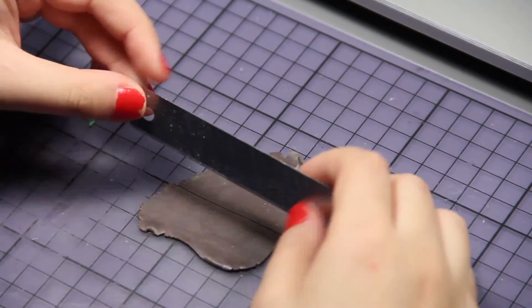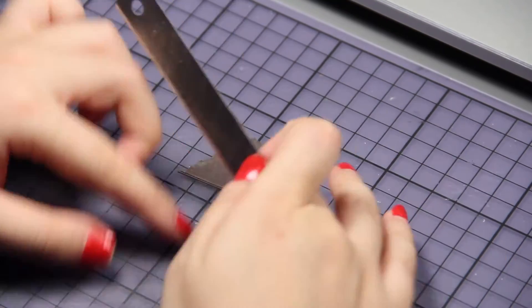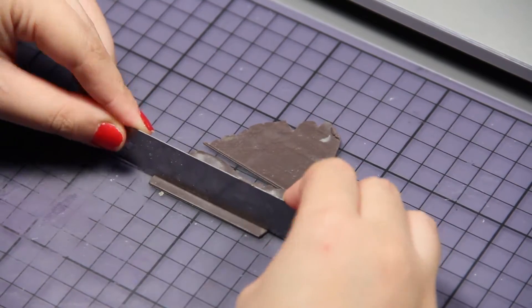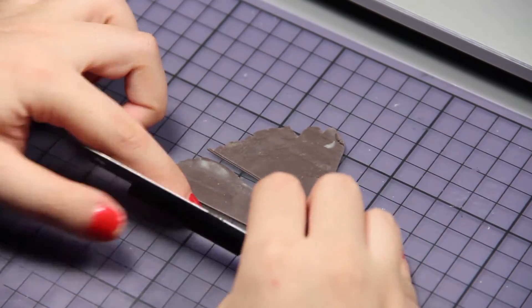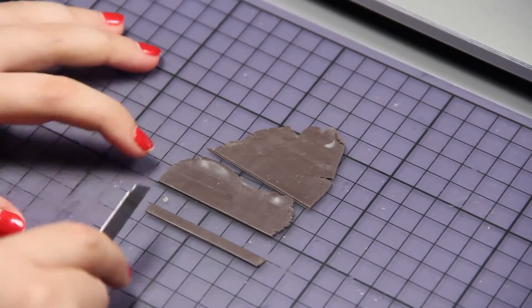Roll the palm of clay as thin as possible and cut pieces as shown. Find a couple of pictures that show the size of the chest so you can use while decorating.